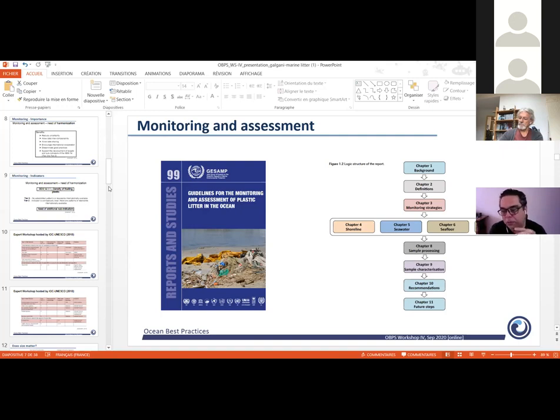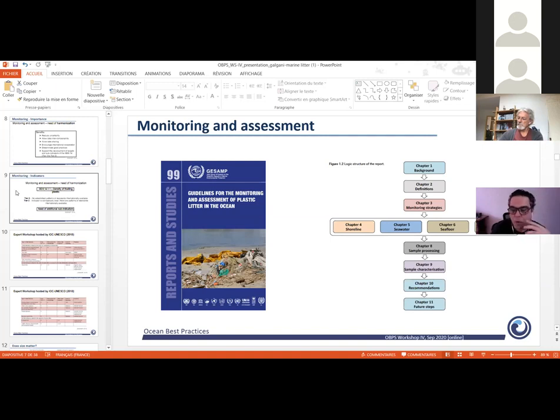After that, we had a chapter on sample processing, which is a very important step. And then sample characterization, as we will see, there are several aspects that we can characterize. And then in chapter 10, we made some recommendations, and there is a table that I will present to you, which captures perhaps, in my opinion, the main aspect of this report, which is linking the information to the policy concerns a decision maker may have when dealing with marine litter. And then in chapter 11, we mentioned some future steps related mostly to technological development, governance, and new developments in terms of methods.